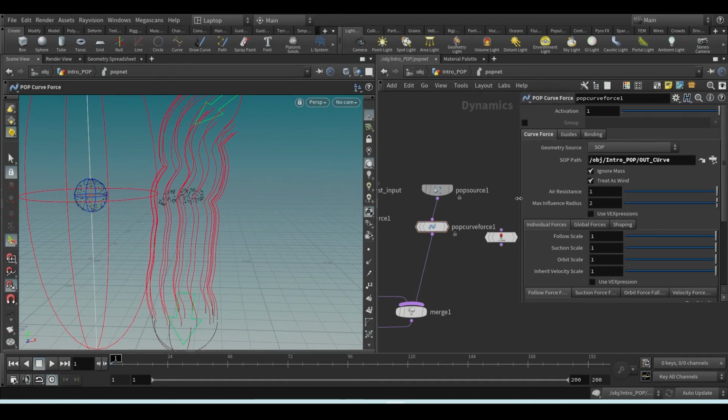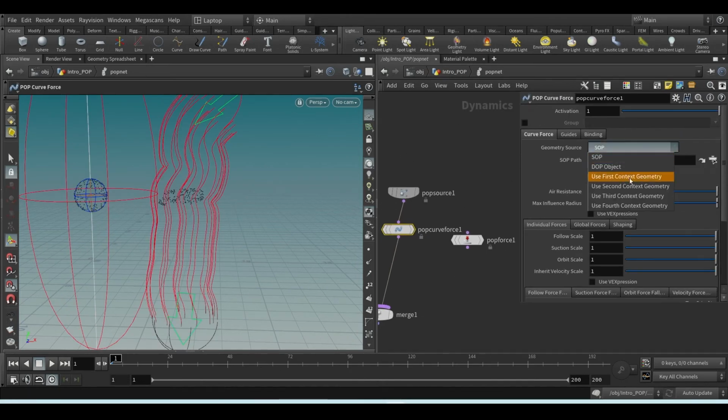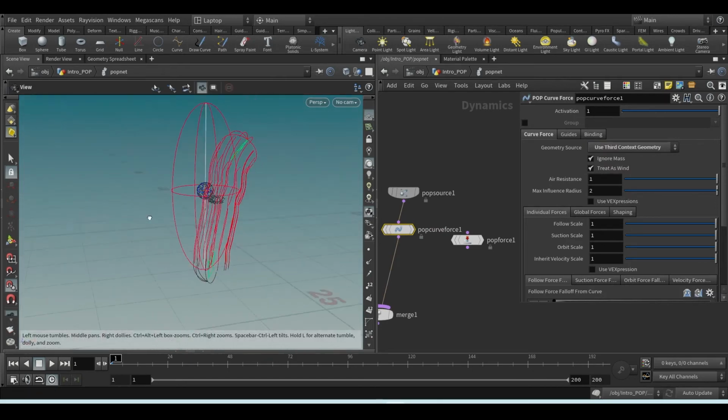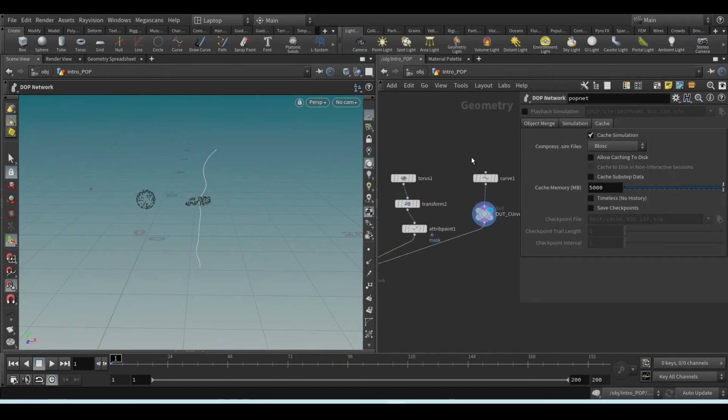All right, so that's one option. Or I can go for the contest. I think it is in third contest. Yeah, third contest, so I can go for the third. Anyway, it's the same. So you can see the curve that I drew here.